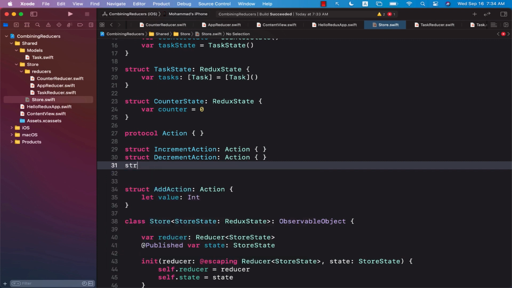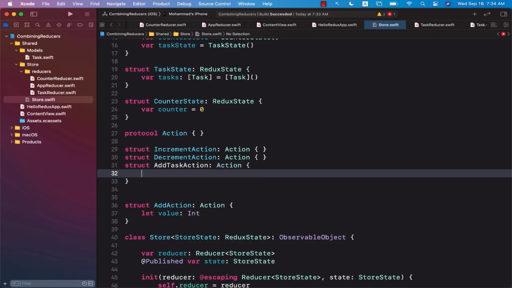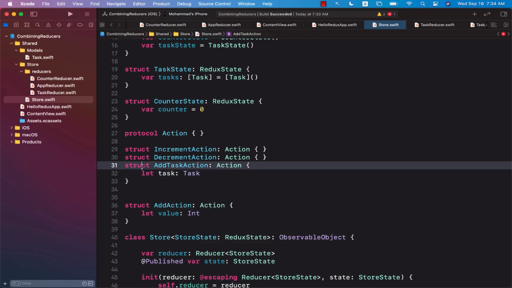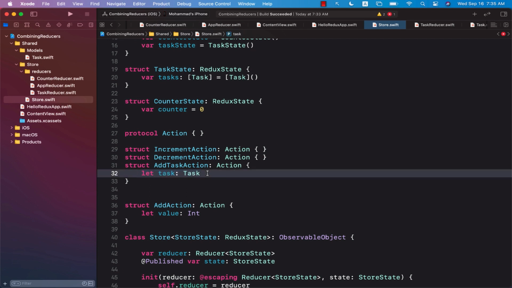We will create a struct, AddTaskAction, which is going to be an Action. Now, one of the special things about AddTaskAction is that you can pass in a particular task. So task, this is what you have to pass in. And since this is a structure, it will automatically have the initializer, which will allow you to pass a single task.